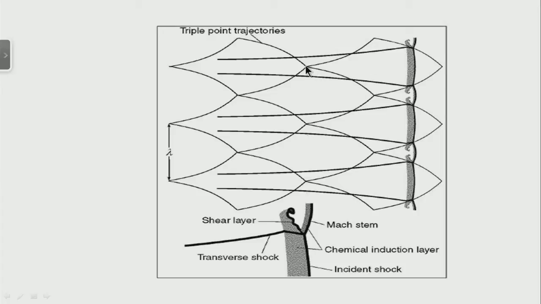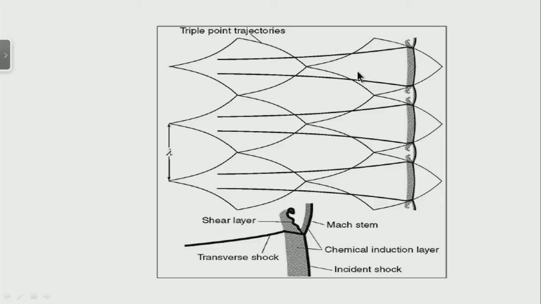Maybe let us start with the point here, and this triple point comes over here, the triple point comes over here, the triple point meets, that is this triple point and this triple point meet over here. That means the transverse wave over here and the transverse wave over here hit together over here, and once it hits, I have another cell being formed or regenerated, and therefore, I have a Mach stem shock which is being formed here. This Mach stem shock keeps progressing as I am showing, and once the center of the cell is reached, the Mach stem shock during this period of movement keeps on decreasing in strength, and it becomes something like a weaker, something like an incident shock.